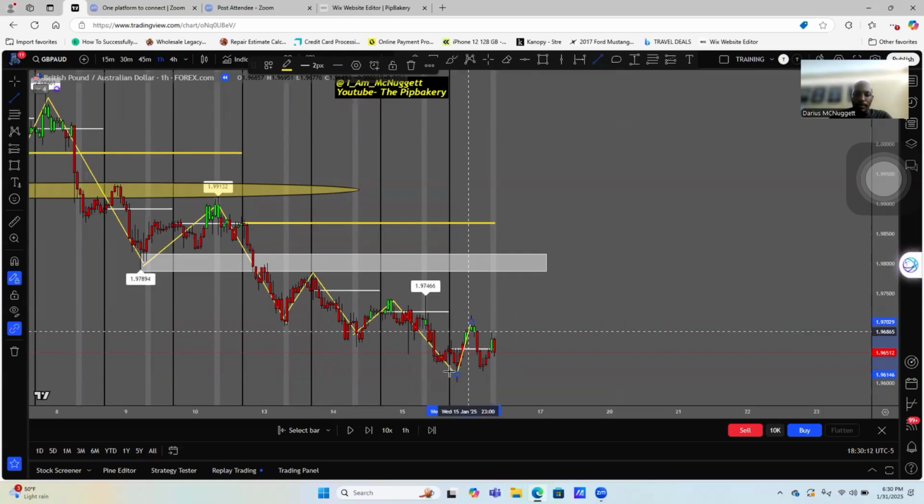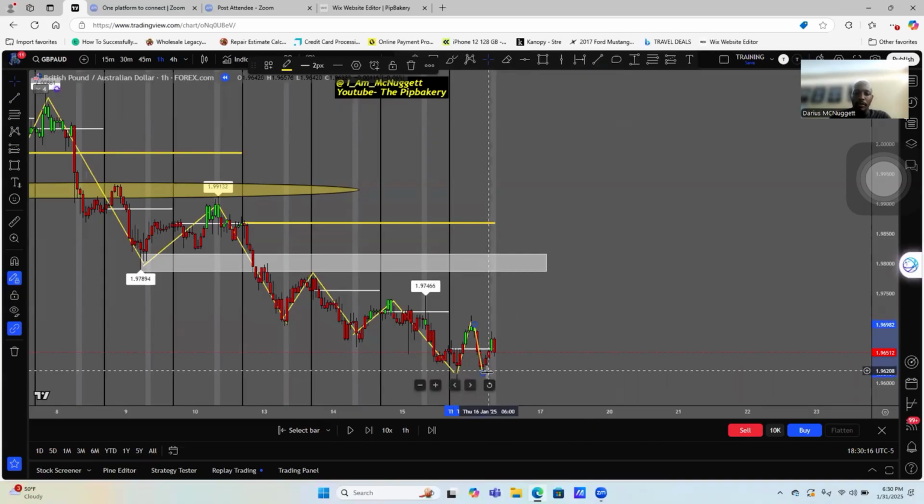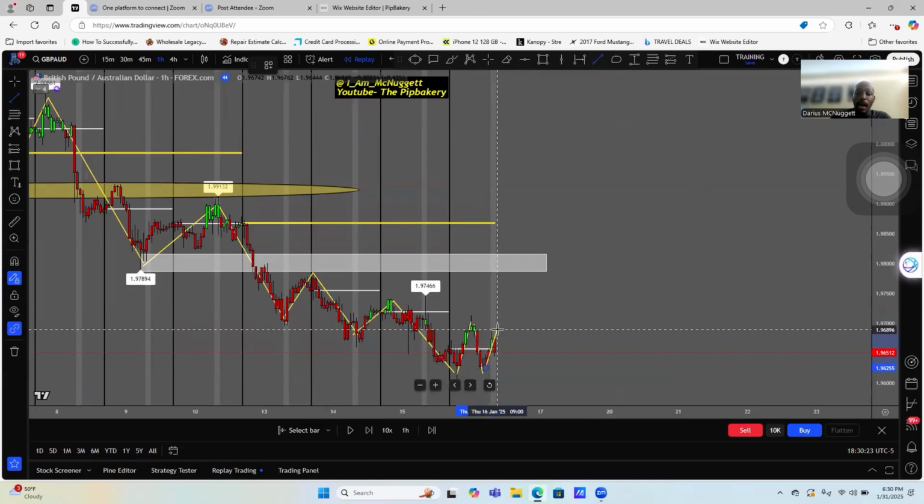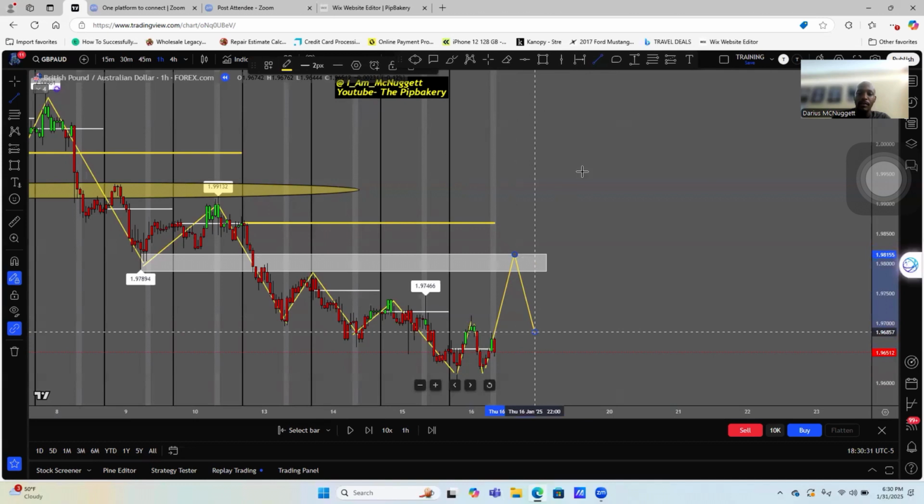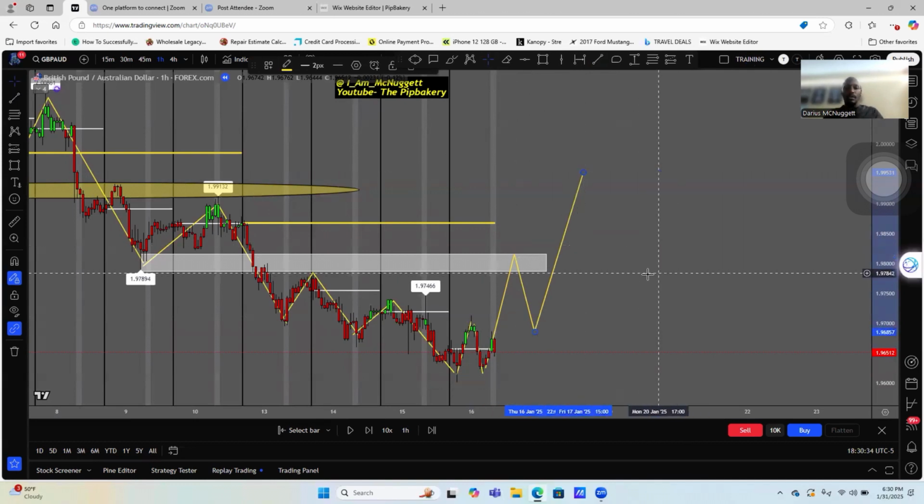Lower low, lower high, and then look, we just got a low right here. So now price can do two things. One, it can do what it's doing now, pulling back and creating a high to let you know the downtrend is still going to continue, or it can actually buy up, then retest this area and then continue up and start the uptrend.